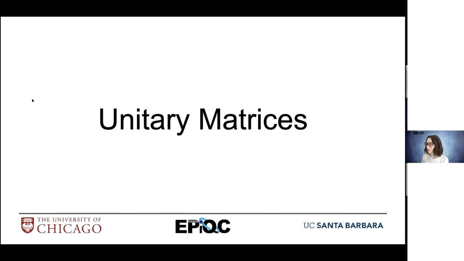So we talked about reversibility and introduced the concept of ancilla to make irreversible functions reversible. So in this set of slides, we're going to talk about the mathematical reason why quantum operations are reversible. And it's because they're unitary. So we're going to look at unitary matrices in a little bit more depth.